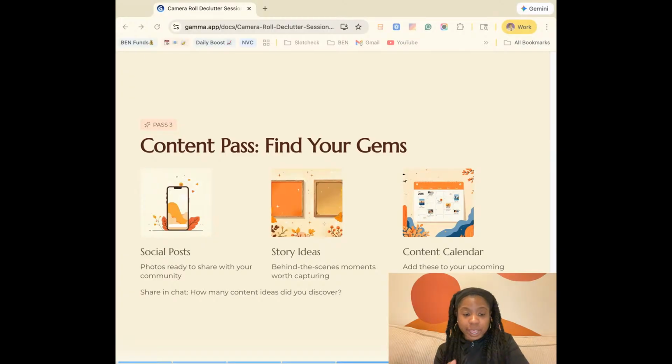And so with that being said, it's helpful to look at, while you're in this reflective mode flipping through your photos, things you might want to share and putting those on a calendar so that you don't have to constantly be on the hamster wheel of content production. I teach a lot of my clients this when it comes to building a content system and getting content out on a regular basis. It can be pretty daunting. So you have to find creative ways to have a content bank, if you will, that you can turn into a calendar.